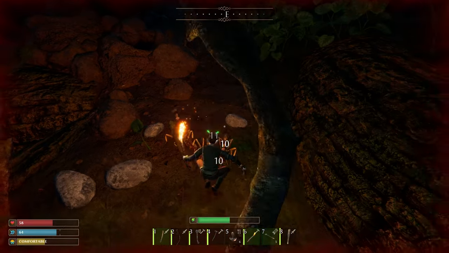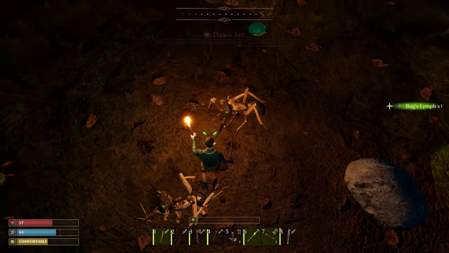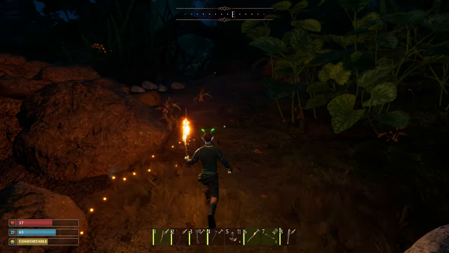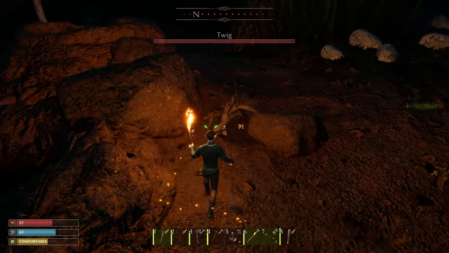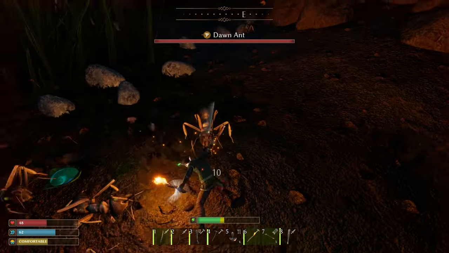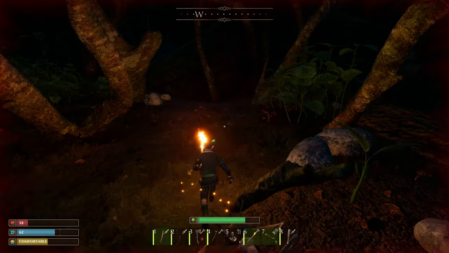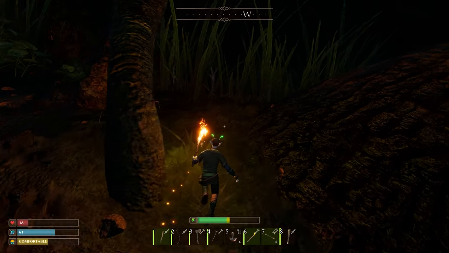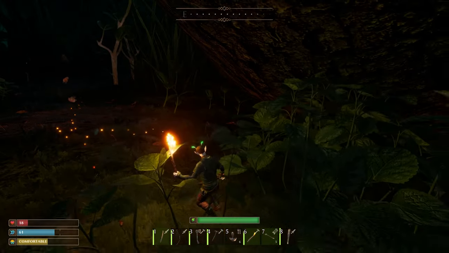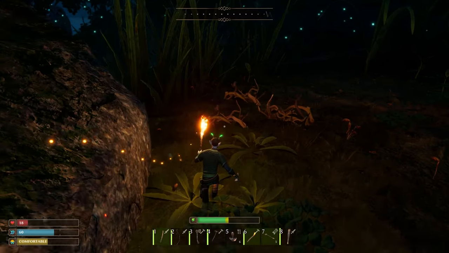It's a dawn ant. Oh, you guys actually are kind of scary. Haha, but we got you. Anything else fun over here? Oh, more dawn ants, okay. All right, that's too many. All right, that's a sign that we need to go home so we can get some healing supplies.